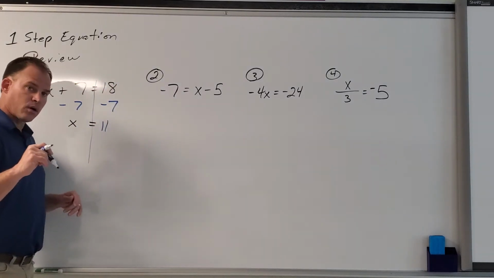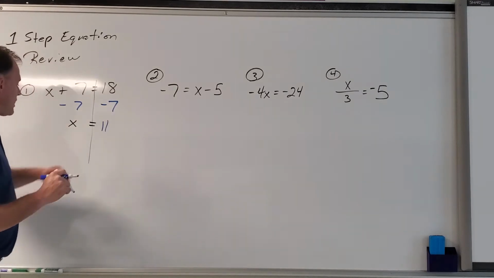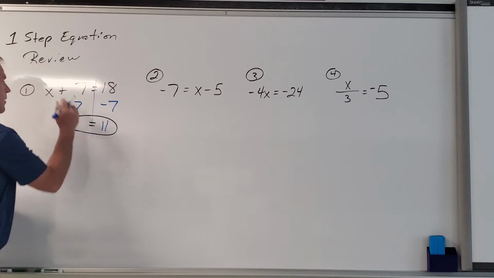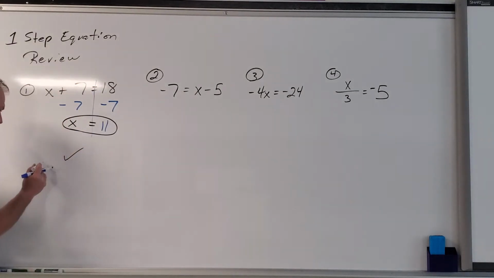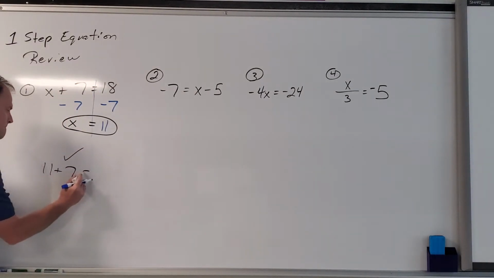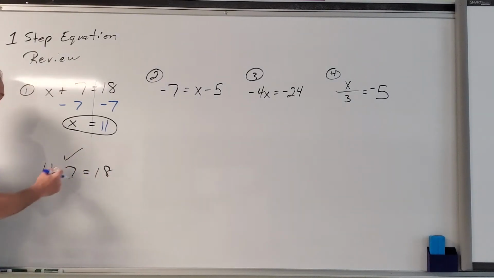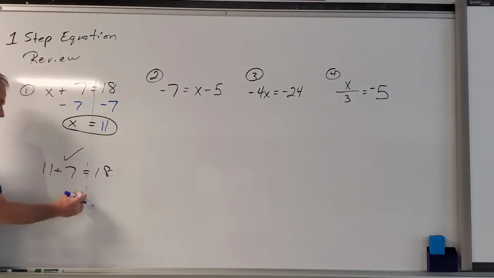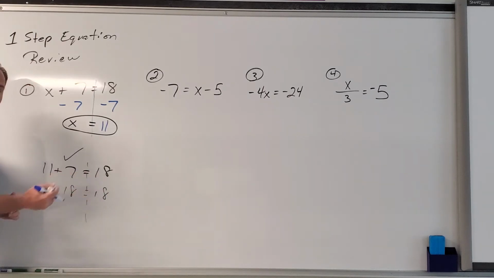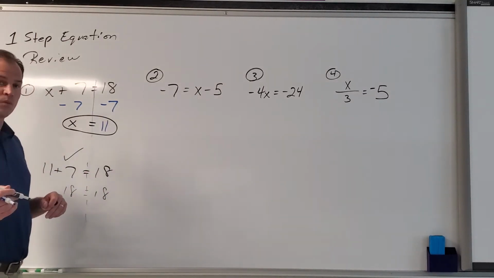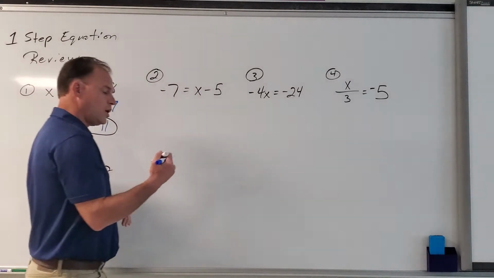So there's our answer. We can always check our work by taking the answer to the problem, plugging it back in to see if it works out. When you're doing a check, you don't do things to both sides of the equation. You keep them separate. Keep your left-hand side separate from your right-hand side. If it comes out to be the right answer, the same thing on both sides, you know your answer was correct.